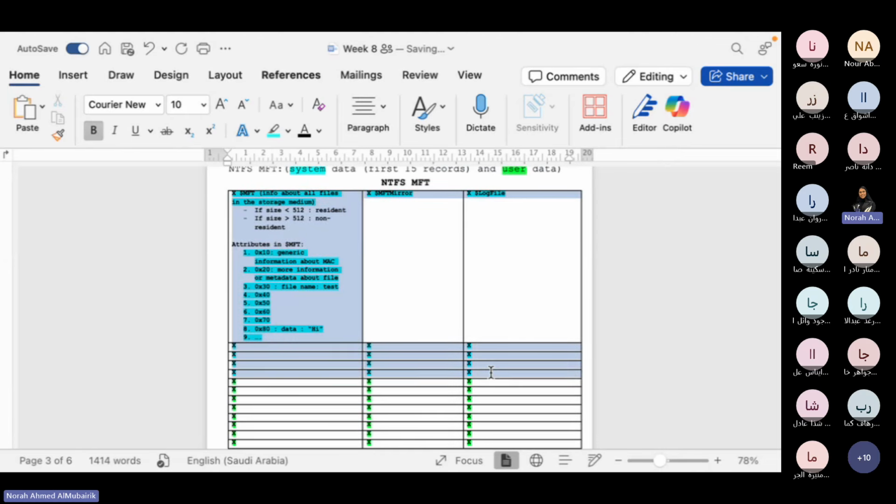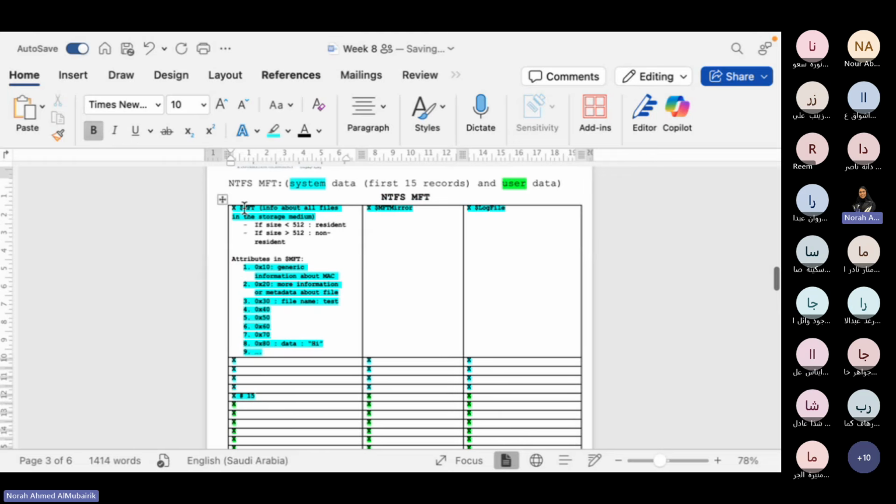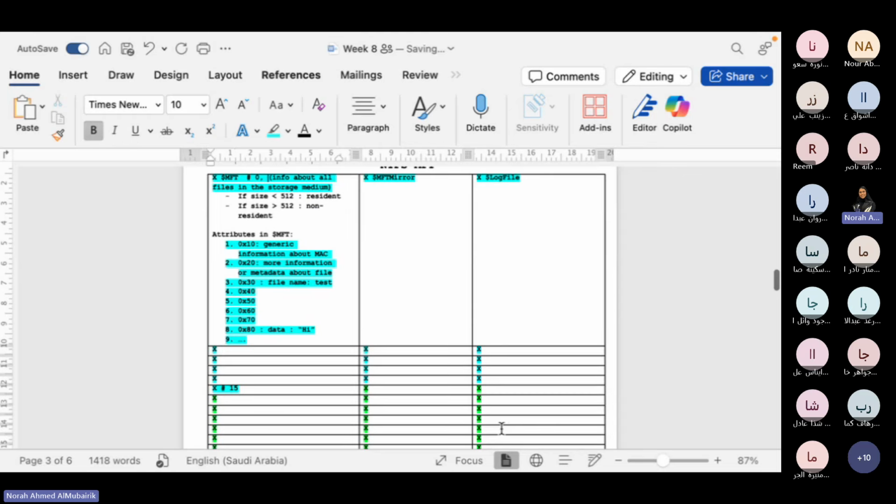The first 16 blocks start from number 0 till number 15, just to make it clearer for you. And here are the user data.